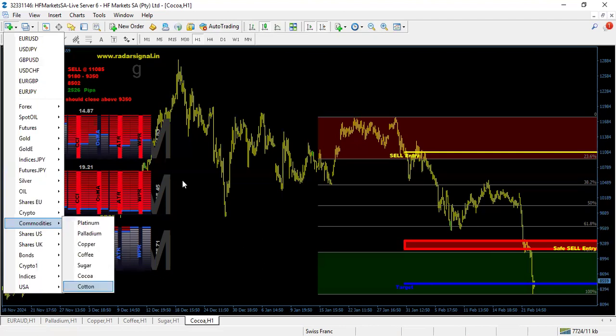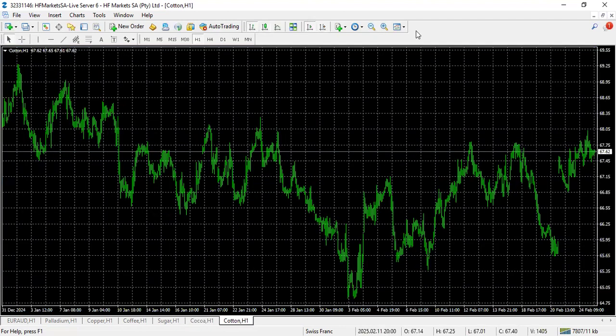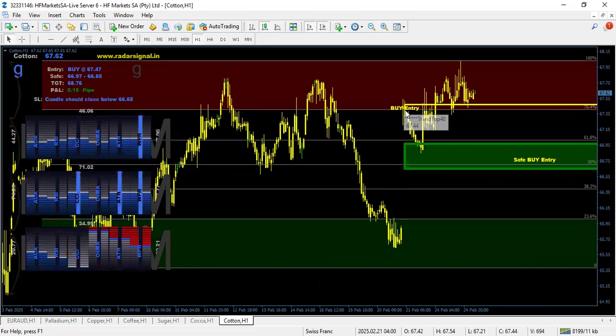And then on the last commodity, we are looking at cotton. We are looking at cotton, right? Just to see the movement, how the signal was initiated on cotton. Cotton hasn't moved that much, but the signal was provided by the scalping system, right? Now, as you can see, we had a buy entry at this level, and then we had a pullback. Okay? The market broke above the structure, and it's still buying very nicely.